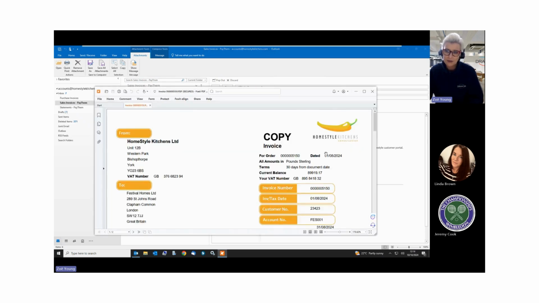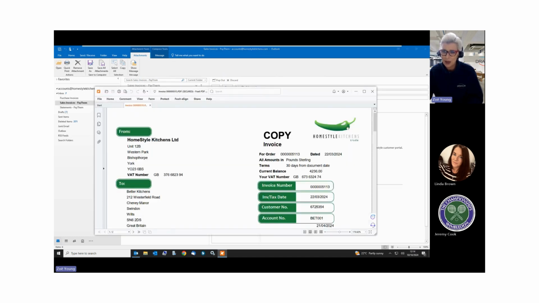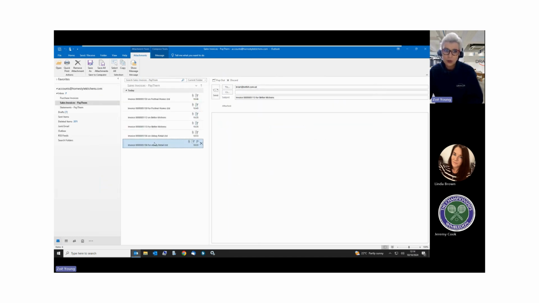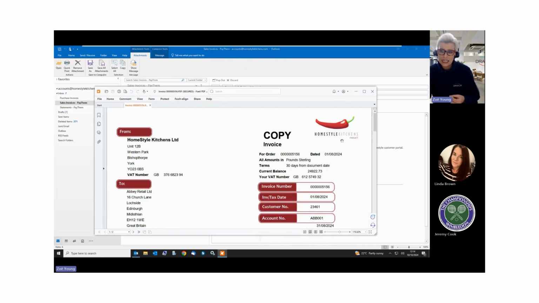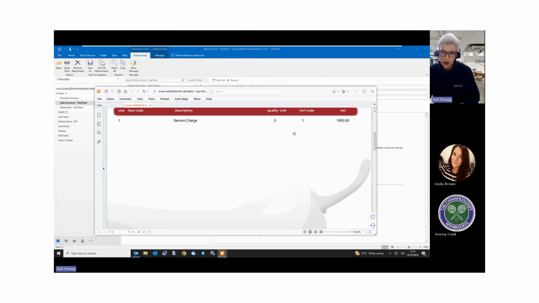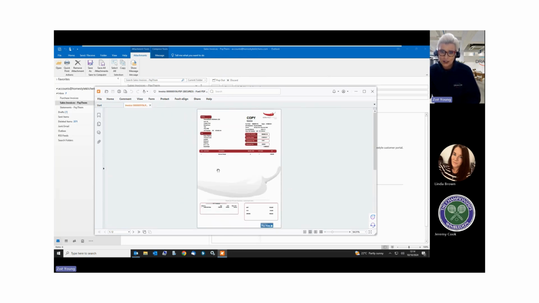So when I go into the invoice here, we can see the yellow pepper. If I was to go back down here, this one here will be the green pepper. And how this is doing it, if you imagine that Spindle is almost creating an electronic letterhead. So actually all the content here is just standard Sage, and it didn't have the logo on or any of this red branding here.